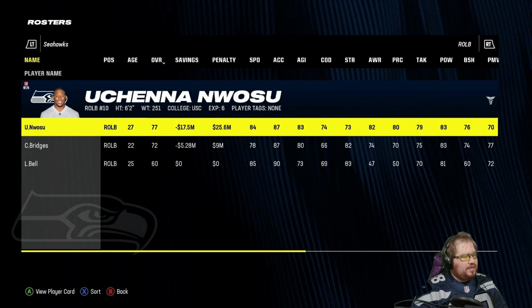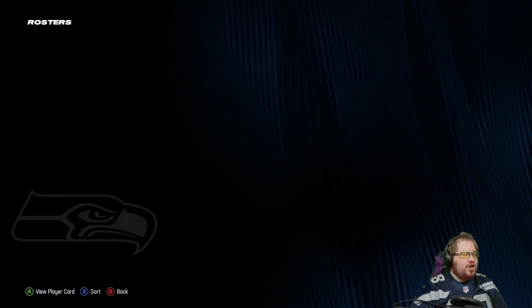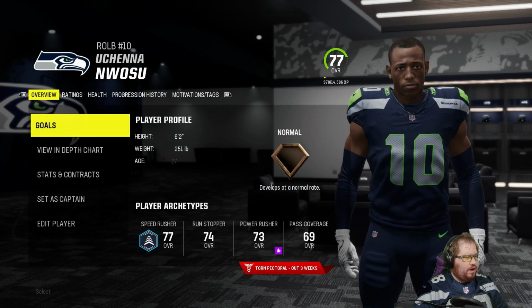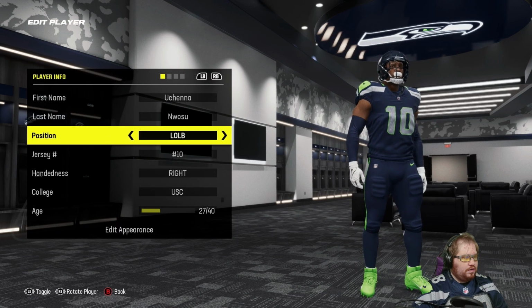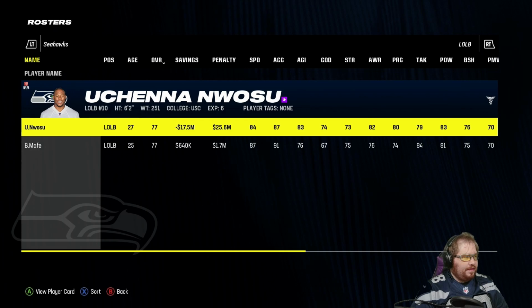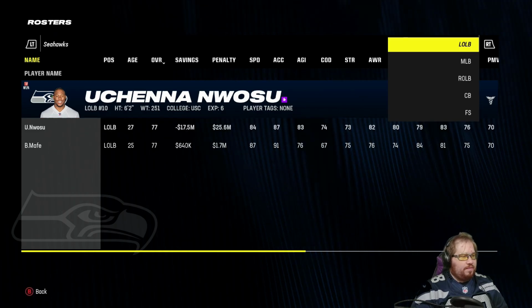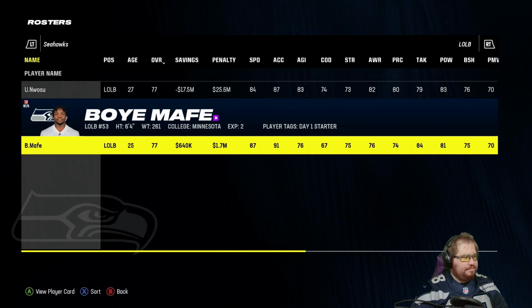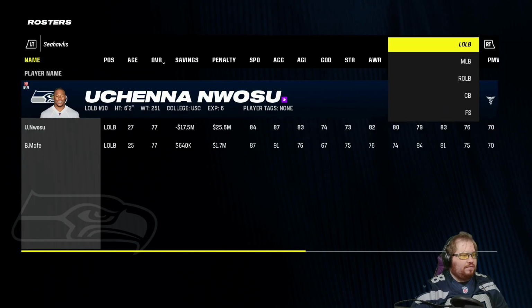Do we put Nwosu as a backup left outside linebacker and have him just be depth for Mafe and let Bridges start? That's what I'm going to do. All right, Nwosu. I think what is going to go on here is I want to shift him over to left, so that Mafe will start. Easily Mafe will start. Nwosu will be depth, and maybe we can bring him in on sub packages, you know, where we need the blitzers and stuff. You know, I think that could be a shout.